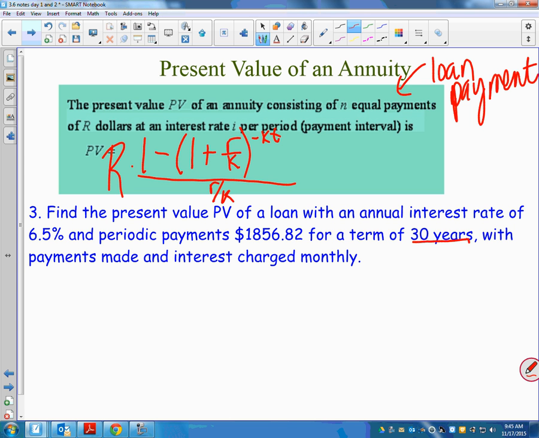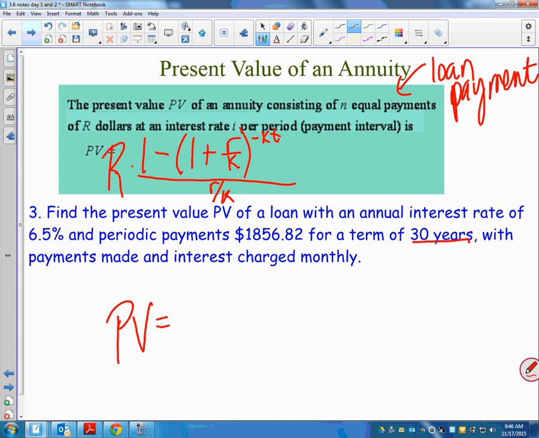Most people get a mortgage for 30 years. My mortgage is not nearly that much, but they must have a really nice house for a mortgage payment of almost $2,000 a month. But what we can do is if we plug that in, we'll say how much will they pay after 30 years, how much money will they pay for that house. So this is also just practicing our categories here.